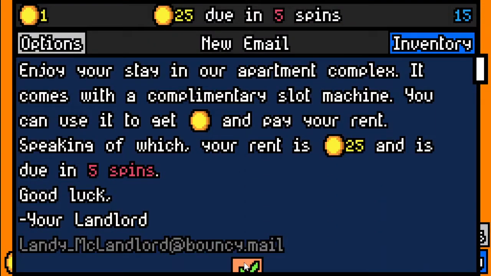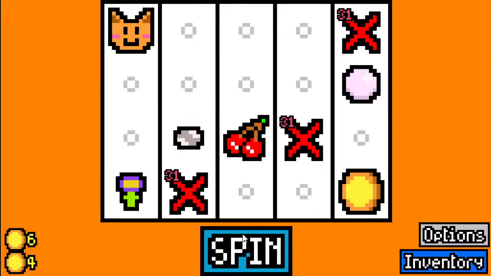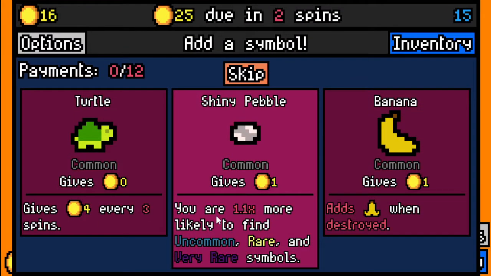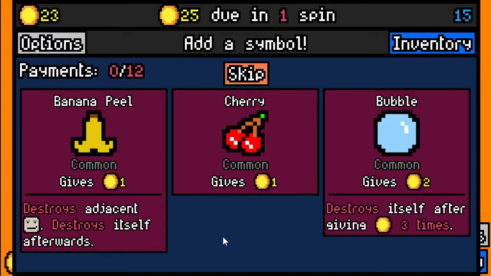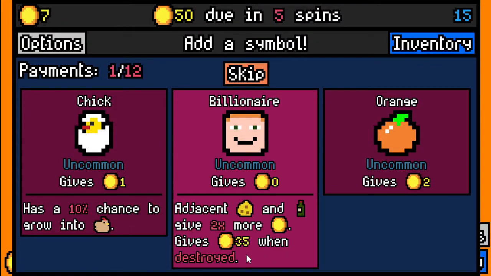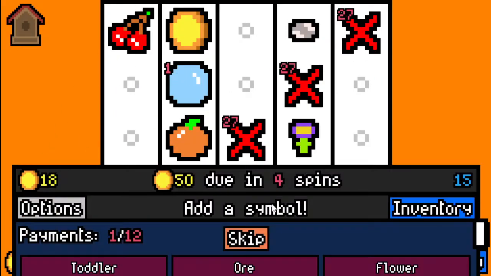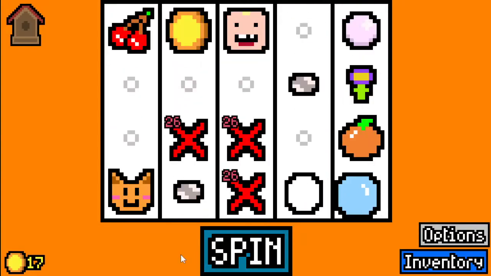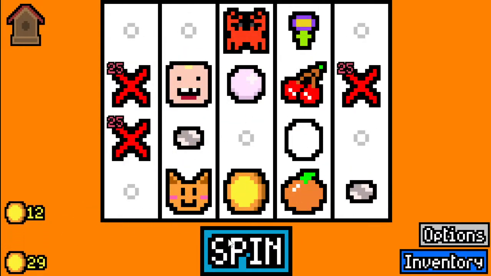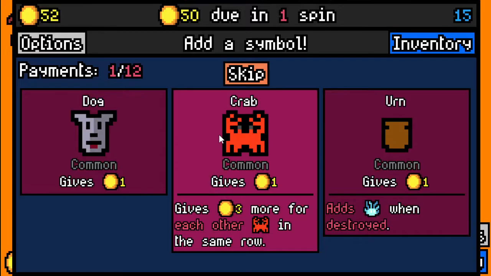Alright, now I'm gonna do one attempt at floor 15. That's the hardest one, though. We'll see. Birdhouse with egg has high potential. Alright, we have Crab and Cultist, the ultimate anti-synergy.